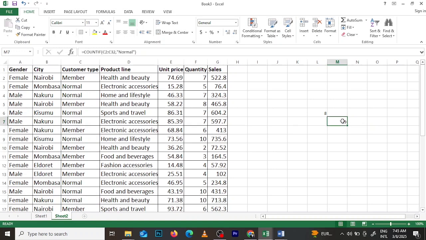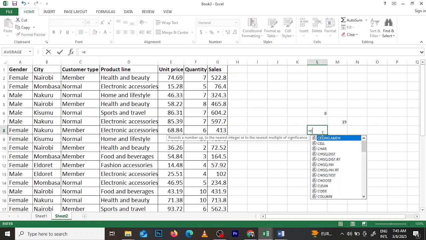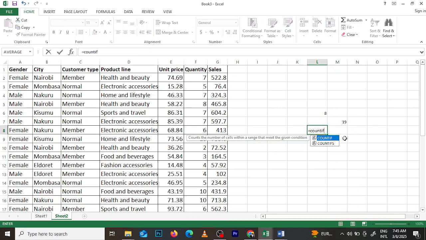Next, you can also identify the number of Nairobi city participants plus Mombasa that took part in this sales process. For us to do that, we're going to write equal, then type in COUNTIF. Then I'm going to select the city column.